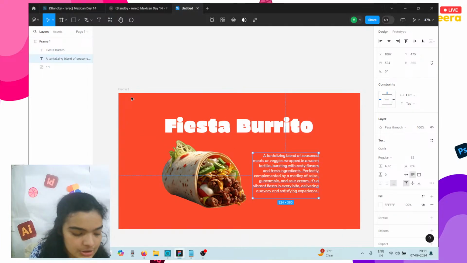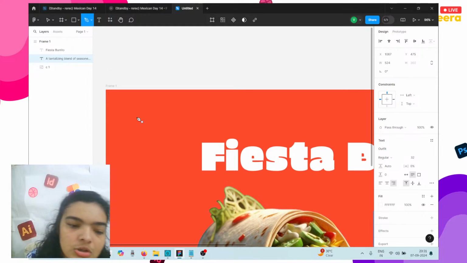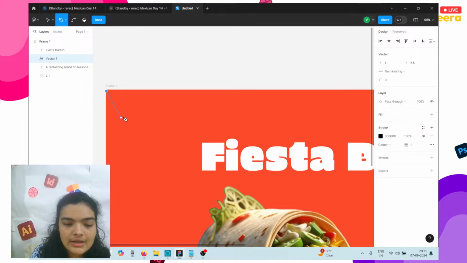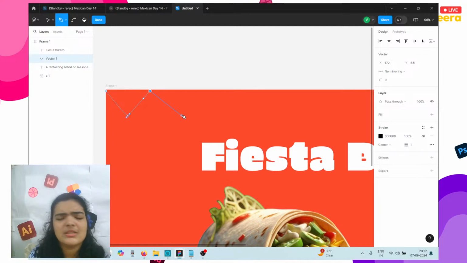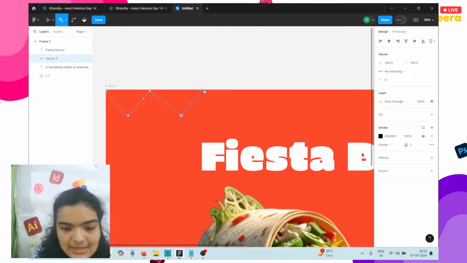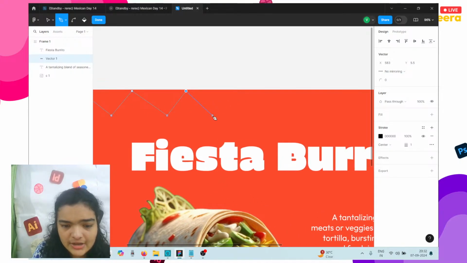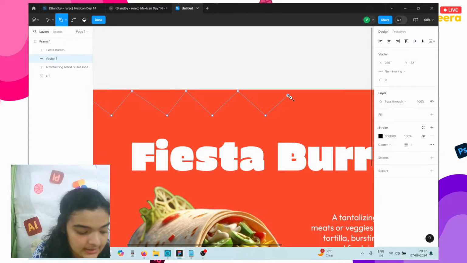Alright, now let's just add some border, some pattern, some texture over here. We'll go to the pen tool, simply create a zigzag pattern, and this is the simplest pattern you can make, one of the simplest ones ever. Again, super duper useful when you're making UI designs, adding some texture, adding something interesting to your UI design. Just drag and drop it, and that's going to create for you the simplest zigzag pattern in the whole world.